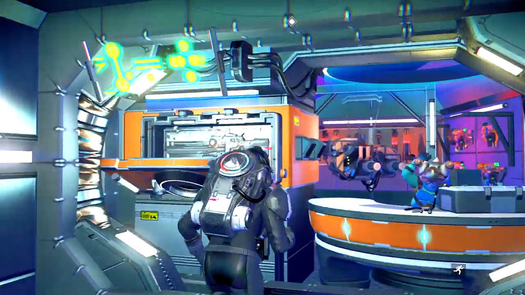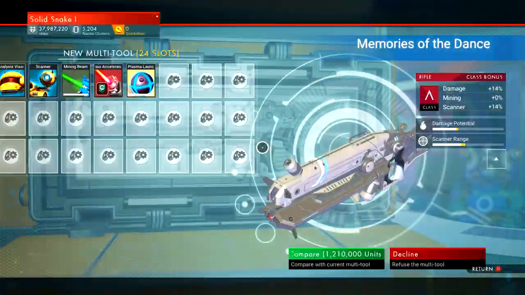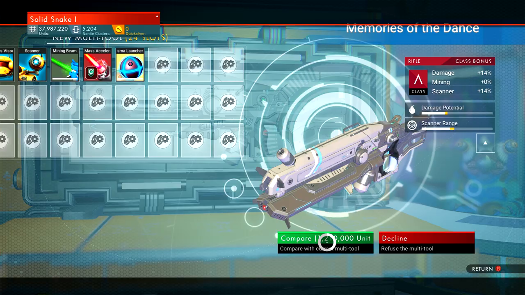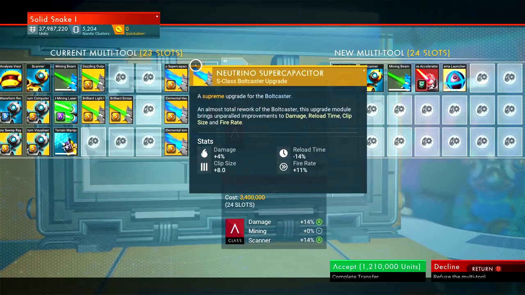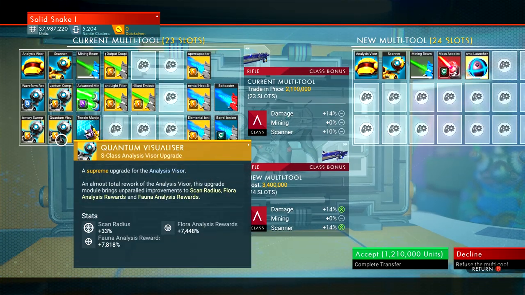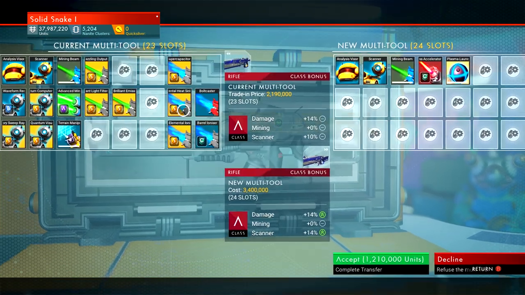Let's check the multi-tool. Oh, it's a big multi-tool. Let's see. It's an A with 24 slots in it. I might have to get it, because I have 23. I'm just missing the one. Oh, guys, I might... Oh, I don't know. Because I have all my visor upgrades. I have all of it ready to go.